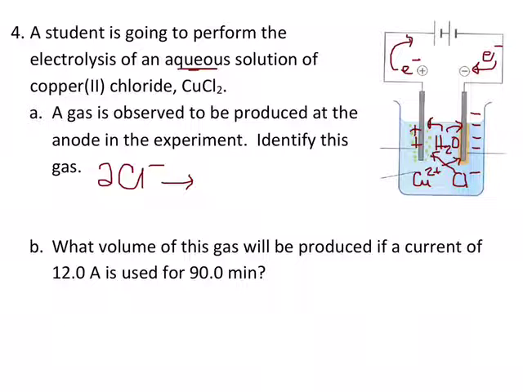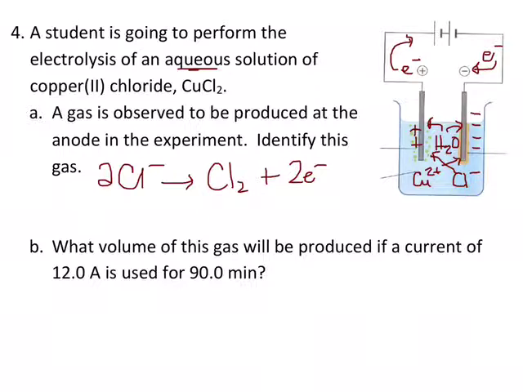It's something to do with something called an overpotential, and my understanding of that is that it's the potential needed to start the process. It's lower for chloride than it is for water. So even though chloride has a slightly lower potential, it has a lower overpotential, the potential needed to start its oxidation. Therefore chloride ends up being oxidized instead of water. So chloride becomes chlorine and loses 2 electrons. That's the only exception that I would expect you to know for that basic process.